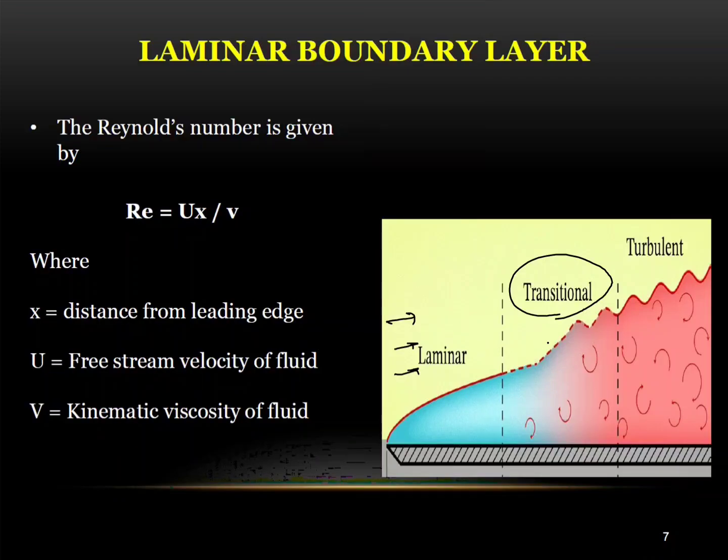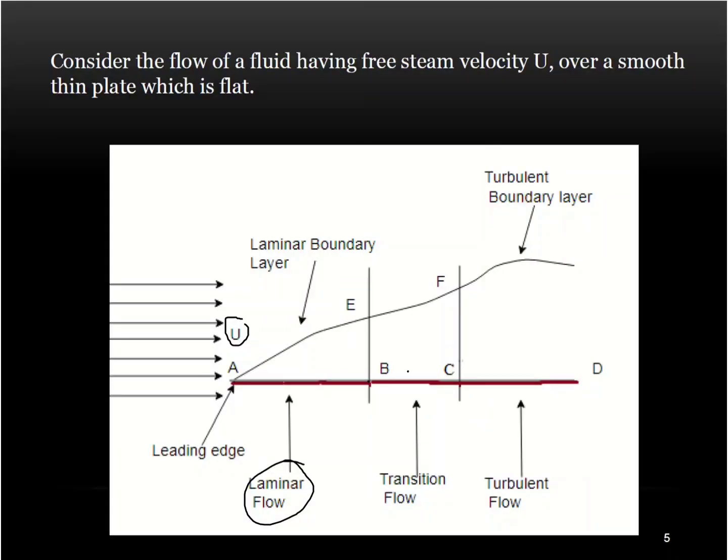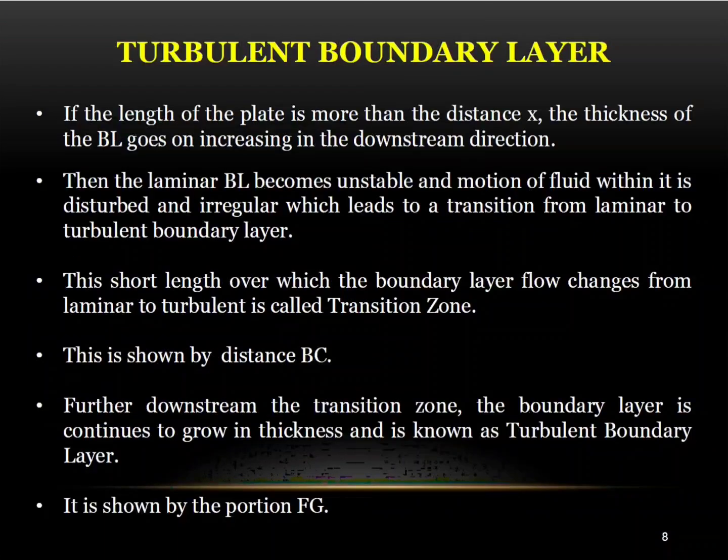zone. Okay, and if you see this picture, it is represented by the zone BC, and EF is called the transitional boundary layer. So in this zone, the boundary layer is neither laminar nor turbulent. But again, as we move forward, the boundary layer further changes to turbulent, because the transition zone is for a very short period. Since the movement of fluid is continuous, since the boundary layer thickness is continuously increasing, it would finally end up with a turbulent boundary layer.